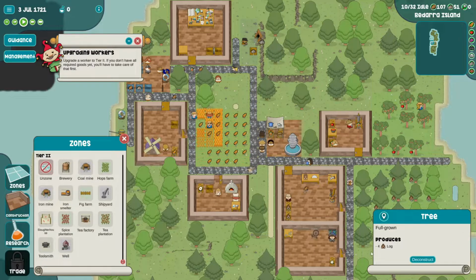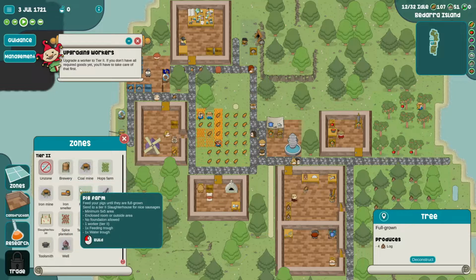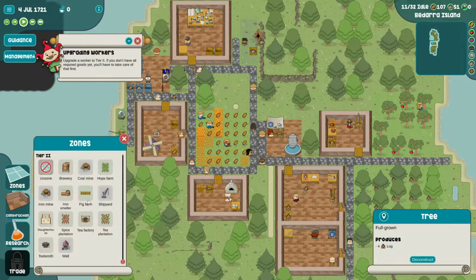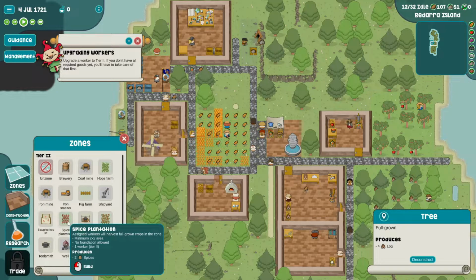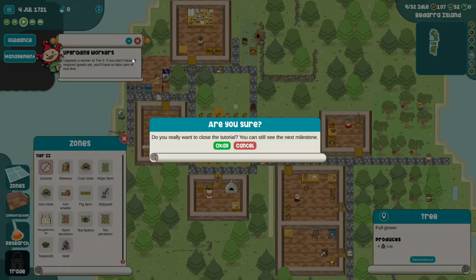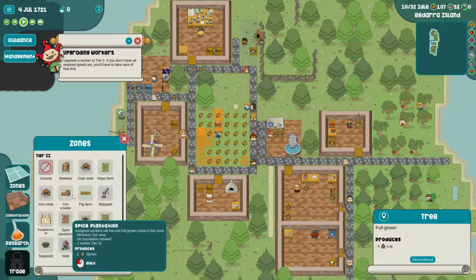Scroll down, Tier 2. Whoa, we've just unlocked a bunch. So we can have a brewery, coal mine, hops farm, iron mine, iron smelter, pig farm, shipyard, slaughterhouse, spice plantation. If you don't have all the required goods yet, you'll have to take care of that first. Cool, yep. Oh, cancel. Tea factory, tea plantation, toolsmith, and well.